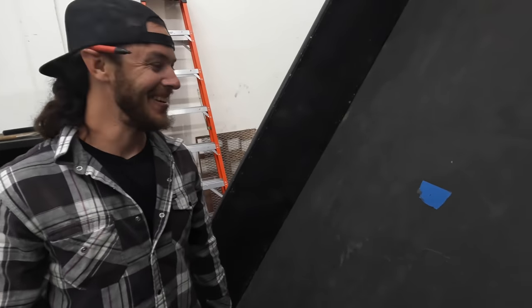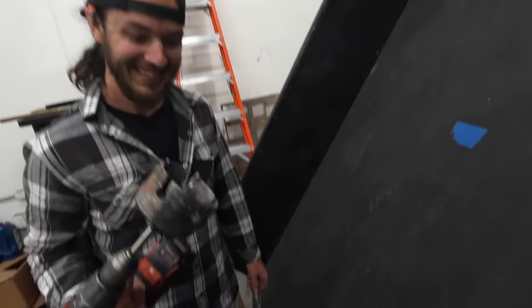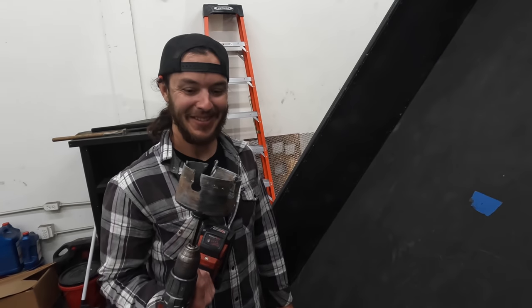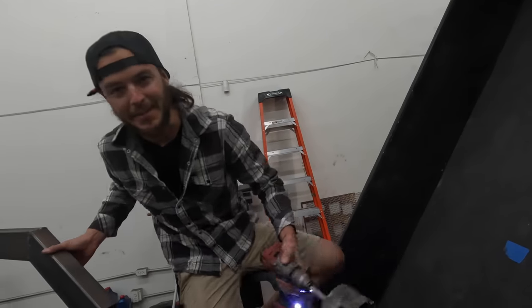We got 2 layers to go through that. We're not even 1/4 of the way through the first piece of 1/8 inch. It's a pilot bit, not the hole saw. What do you think? The pilot bit's not as trash as the hole saw? Let me get something I can stand a little higher. Why are we not using our brains today, buddy?